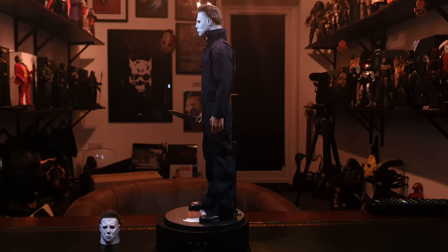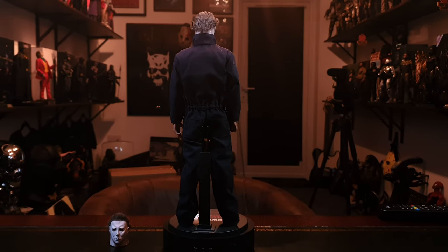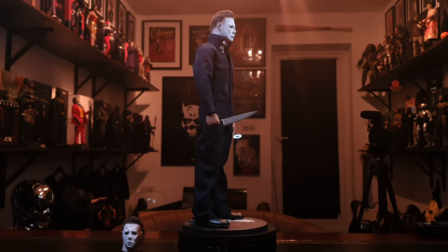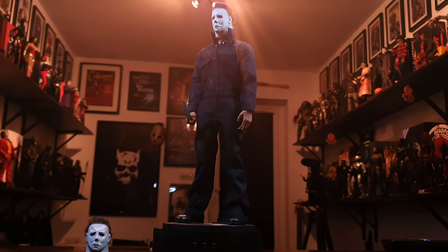And now I'll switch it to the other head sculpt that we started with. See how that looks on the rotating base. Let's just let this guy come around one more time and get low. Yeah, it looks good.